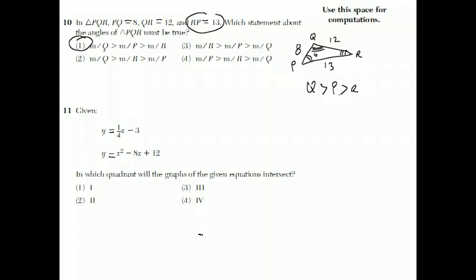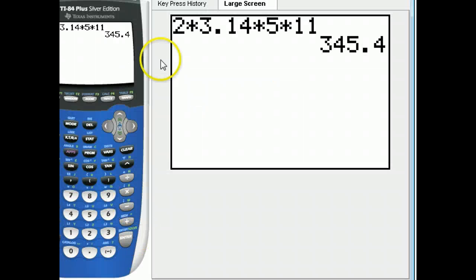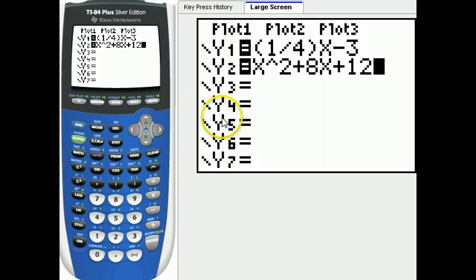Welcome back. If you graph these two things, you could actually use the graphing calculator for it, so I'll show you how that works. Just realized there was a slight error there. This is actually a plus, x squared plus 8x plus 12. Well, here's the graphing calculator. So I pushed the y equals button, typed in the two equations, and then I graph.